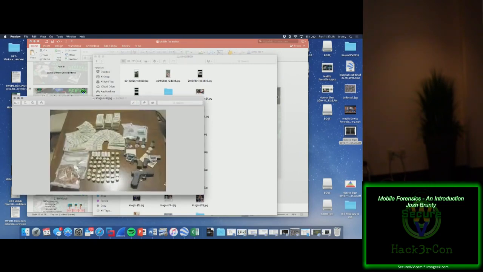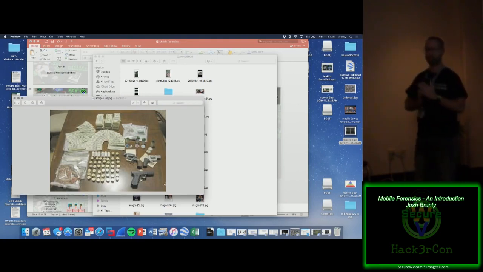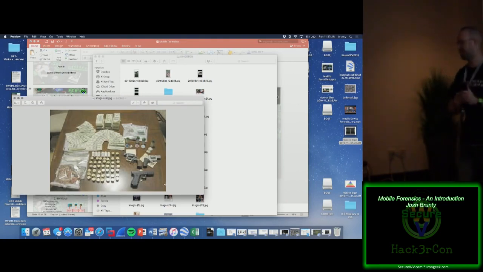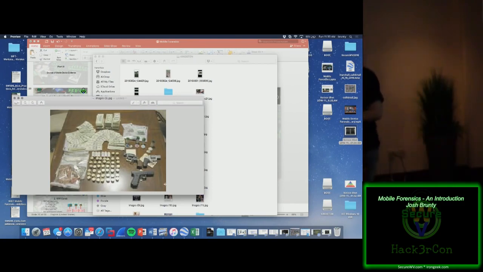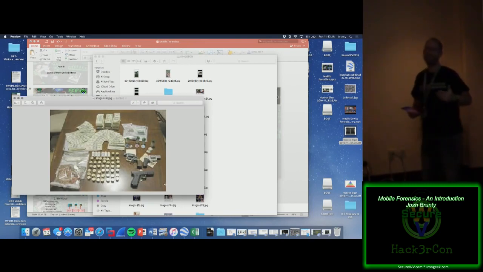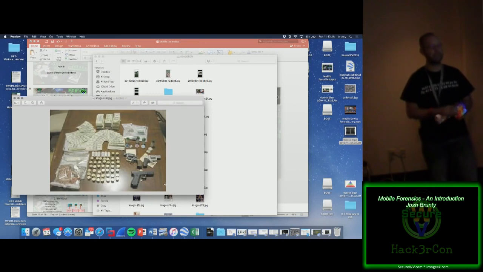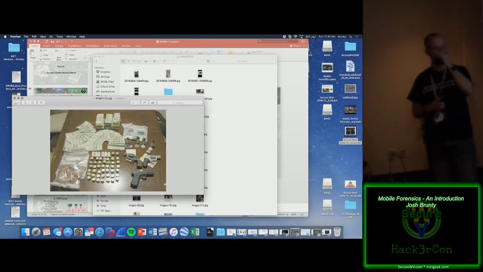So in the case of Android, I could fight all day to try to acquire this particular phone, but if I can get a hold of an SD card that has been in this device at one time, I don't need any advanced forensic procedures to go in and just extract the pictures from this, and that may be all I need. In this case, we want to look for evidence of drug activity. Well, there's your evidence of drug activity. Right? So we make it sometimes harder than it actually is, but there may be a need to get in here to get this stuff off devices.